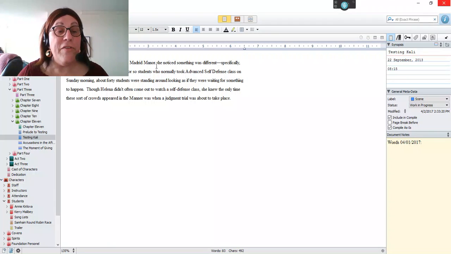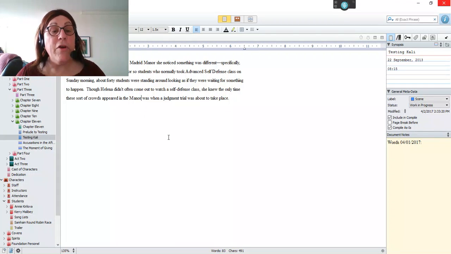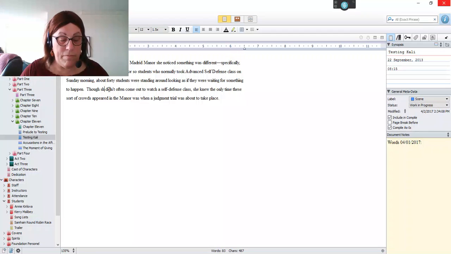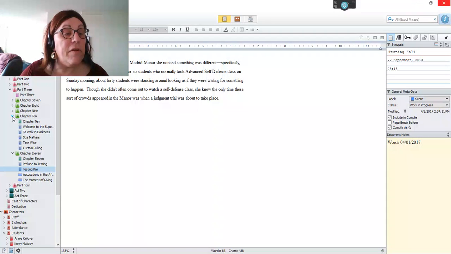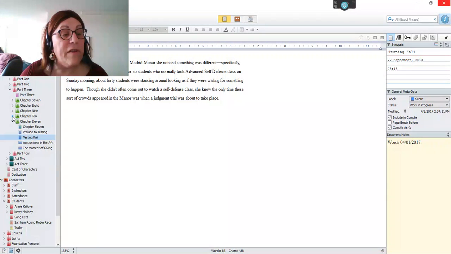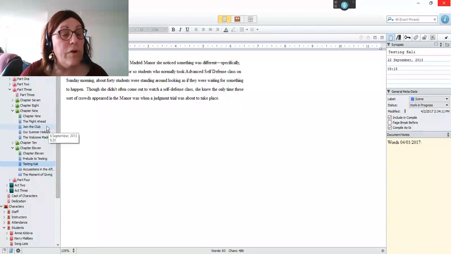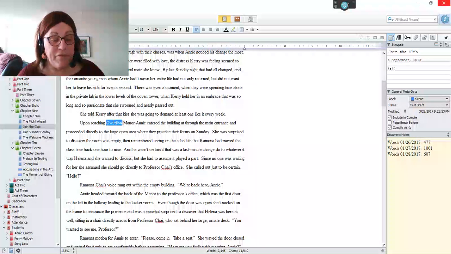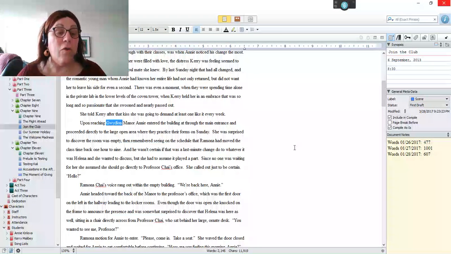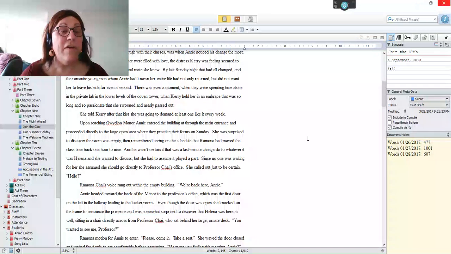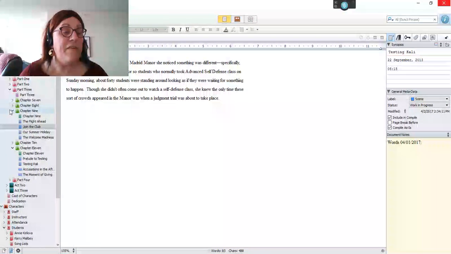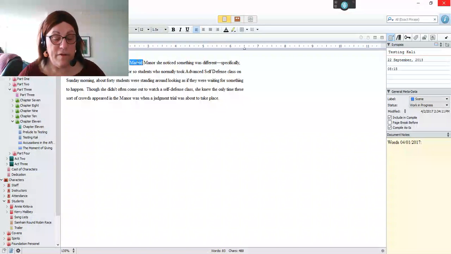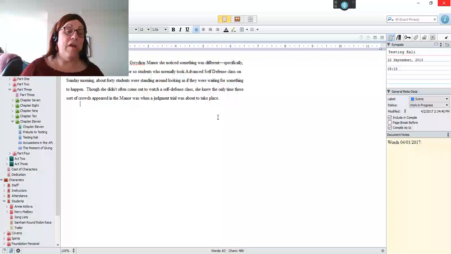Now, as you may have noticed, some things didn't get changed, and I didn't change them simply because I want to go through and show you some of the spelling. And most of what I need to do right now is I need to find Midrian and change it. I actually say Midrian. It's actually Grindian Manor, as you can see there. And it's the stuff I normally do. I go through and I find these things and I change them, and then everything's set to go.